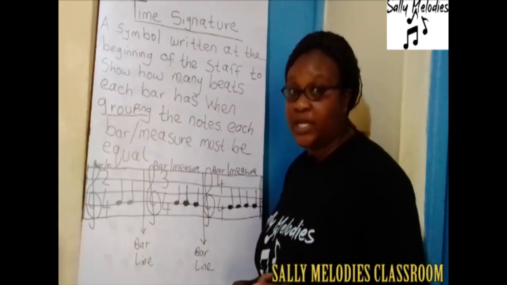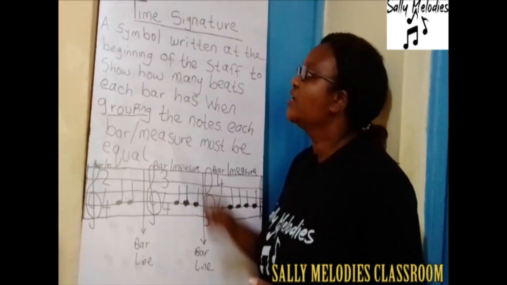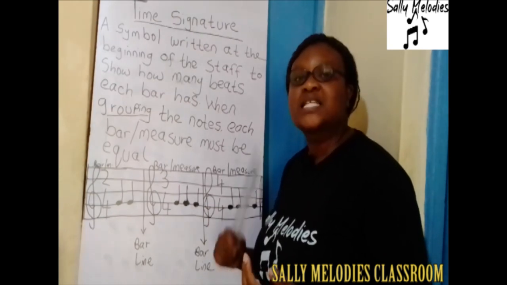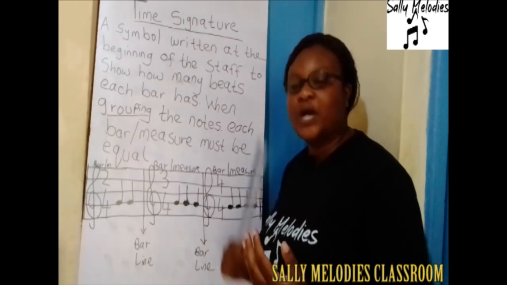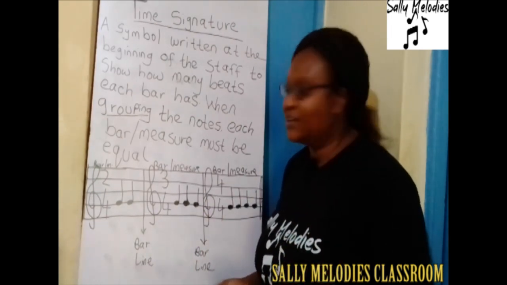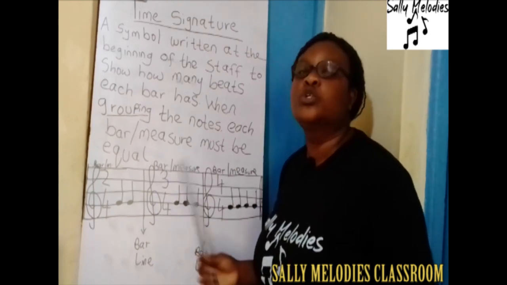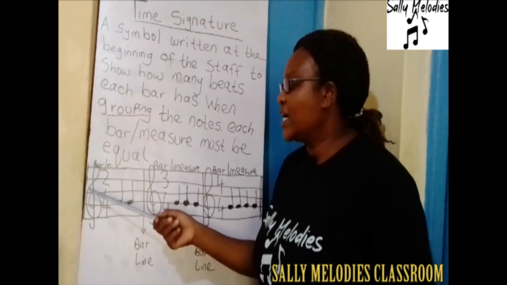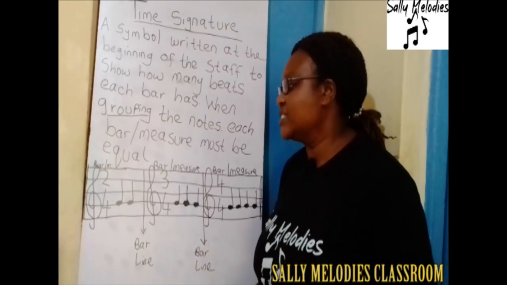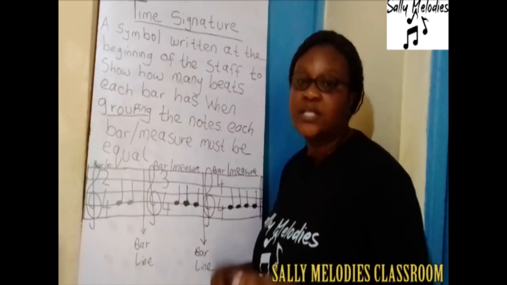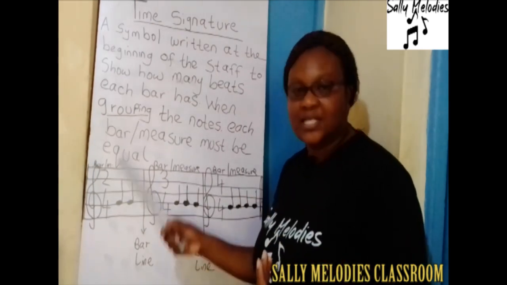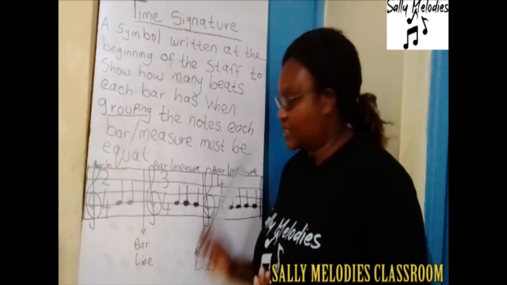So our next symbol today is time signature. Remember, each and every symbol has its own purpose, and one cannot do without another. The staff is the one that is going to hold all of them. And then you cannot have the clef without the time signature, and of course the key signatures, which we are going to learn in the future. Right now, we are in the key of C. So when we go to other keys, we are going to see accidentals written on this staff.